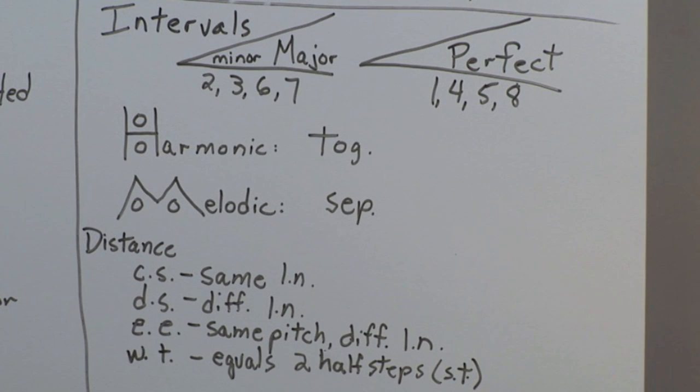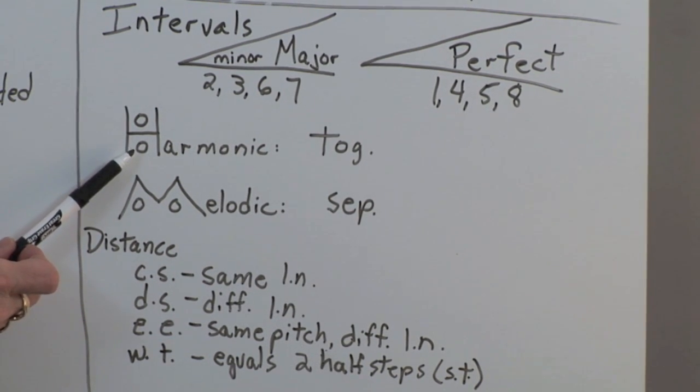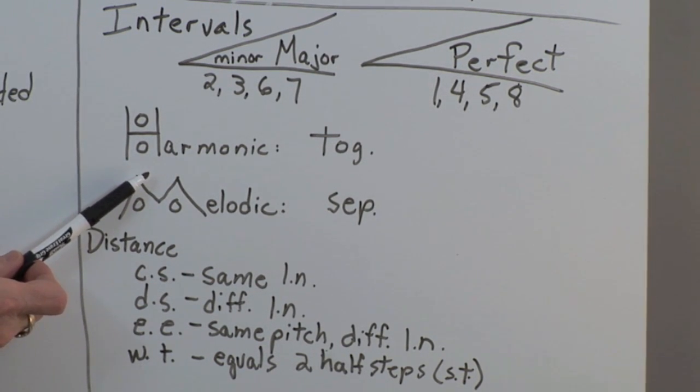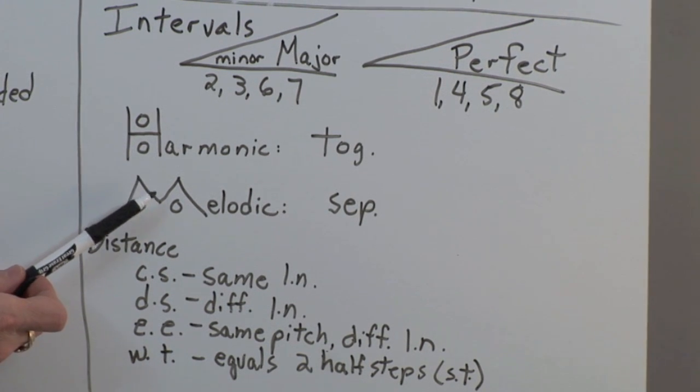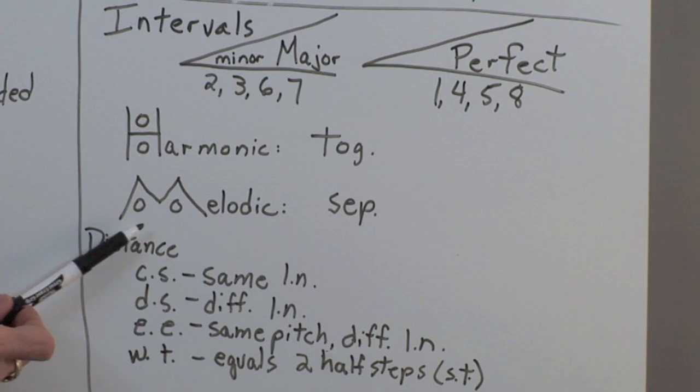Then draw the uppercase H and be sure that it's big enough to add the notes one above the other. Then complete the word harmonic together. Then draw the uppercase M. Now be sure it's big enough to add the 2 notes inside the M. Complete the word melodic and separate.